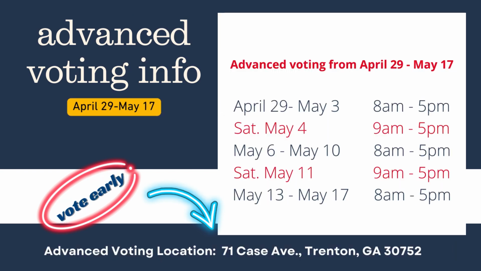Early voting has begun, and it will last until Friday, May the 17th. As you can see on this slide, there are 2 Saturday votes, Saturday, May the 4th and Saturday, May the 11th. Early voting on Saturdays is from 9 a.m. to 5 p.m. Advanced voting Mondays through Friday between now and May 17th is from 8 a.m. until 5 p.m. All early voting happens only in one location in Dade County, and that's the Dade County Administrative Building located at 71 Case Avenue.